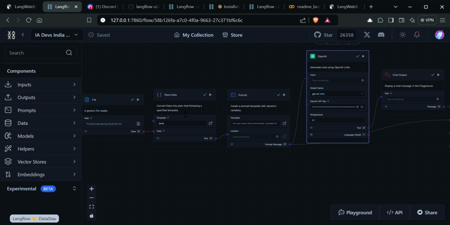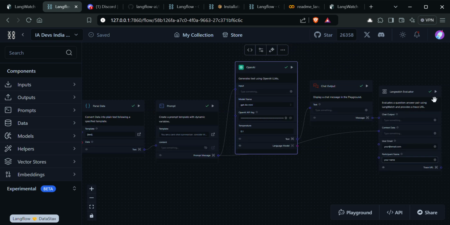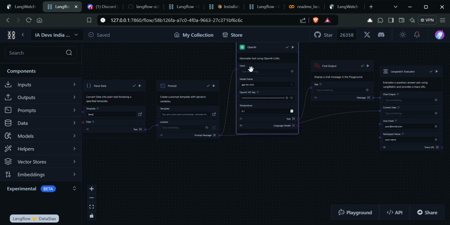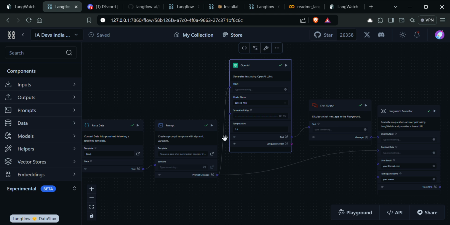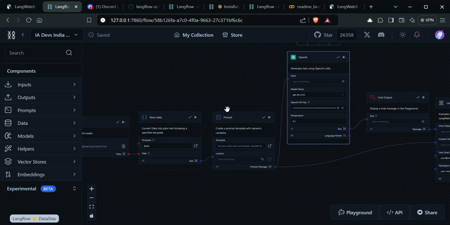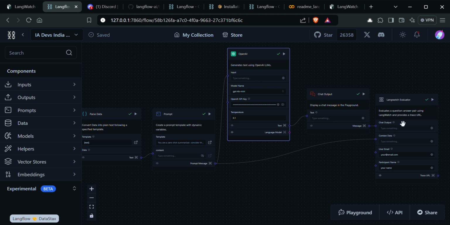You can run each component individually. But if you run the last one, since every component is chained sequentially, the previous components also get triggered because of the dependency, so everything runs in sequence.